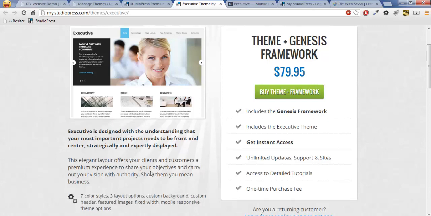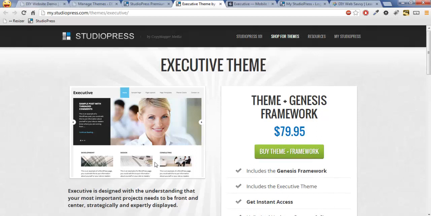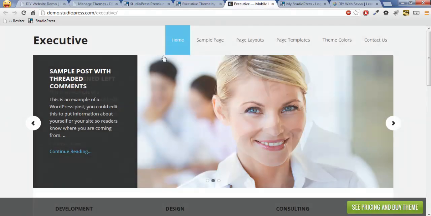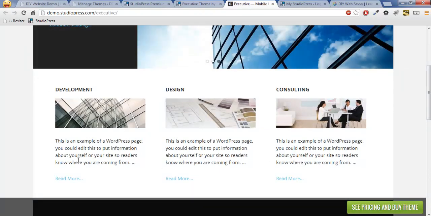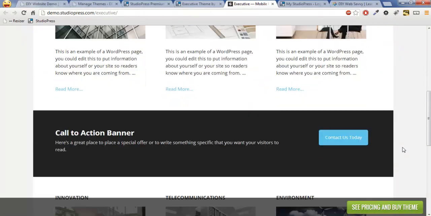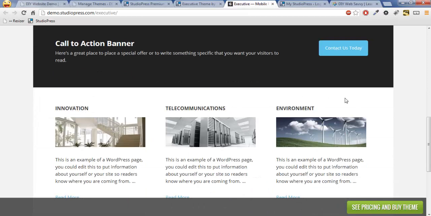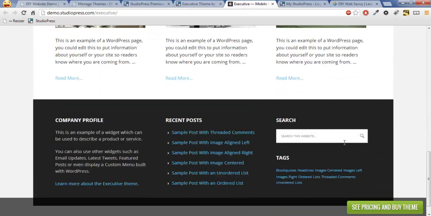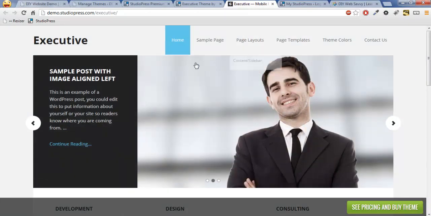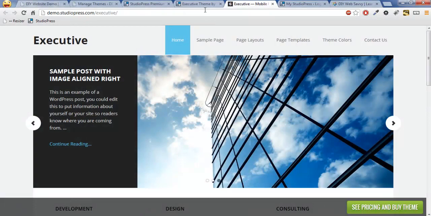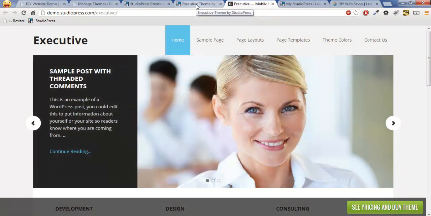Let's look at what the demo of this theme is going to look like so you'll see exactly what we're installing. I already have it up over here. This is what it looks like. There's a nice big slider in the front. There are some boxes here for some featured information, featured posts or featured pages that we'll put in there. There's a call to action banner in here. Below that are some more featured pages or featured posts, whichever we want to put in. And then finally at the bottom in the footer, there's some information down there. So this is essentially a very nice, easy to look at WordPress theme, and this is the one that we're going to install on our WordPress website.